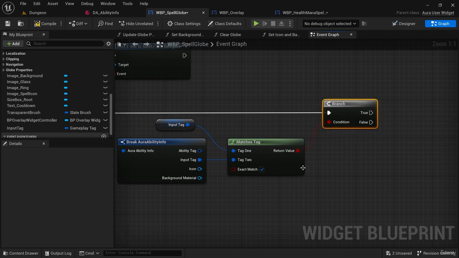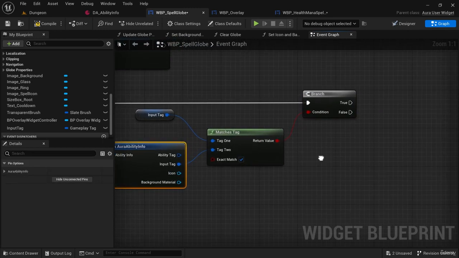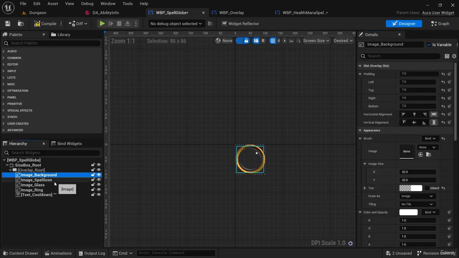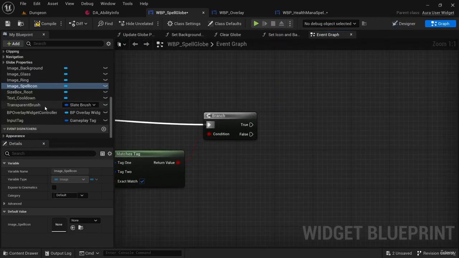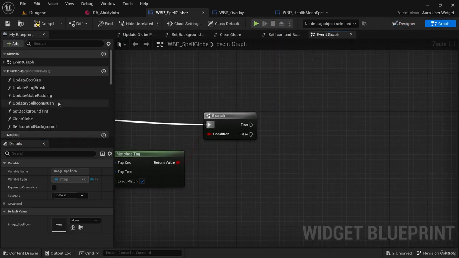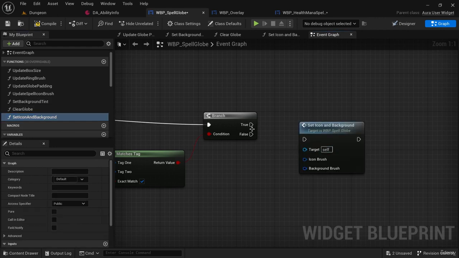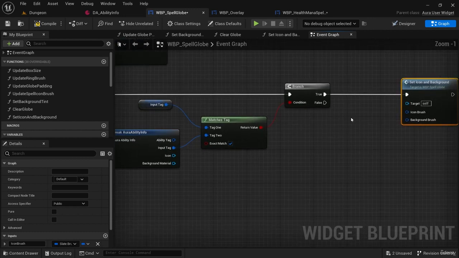Well, we have info. We have the icon and the background material that we can set here in our globe because we have the background and the spell icon. We want to set those. So we're going to call a function we specifically made for this, set icon in background. These take brushes. So we have to make brushes based on the icon and the material.